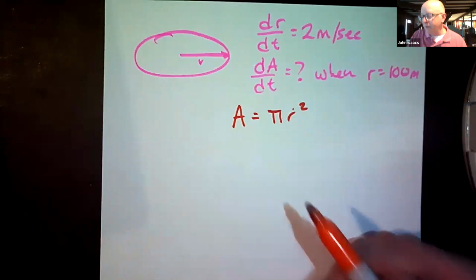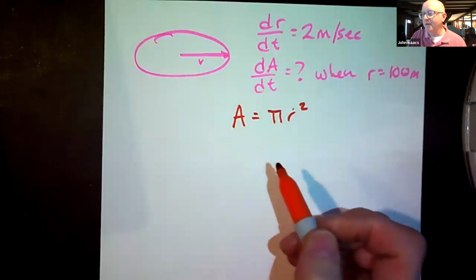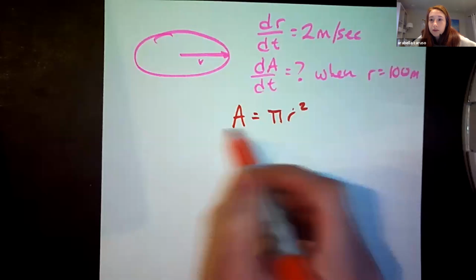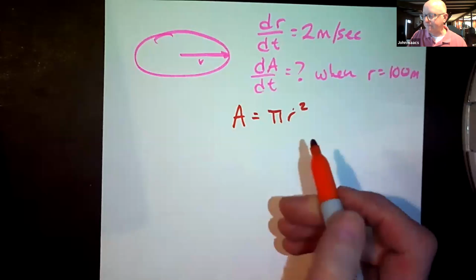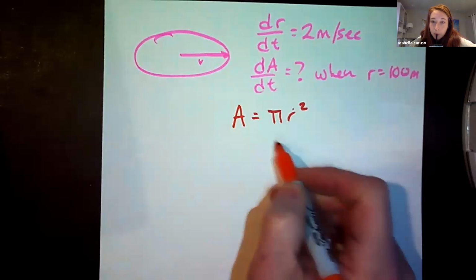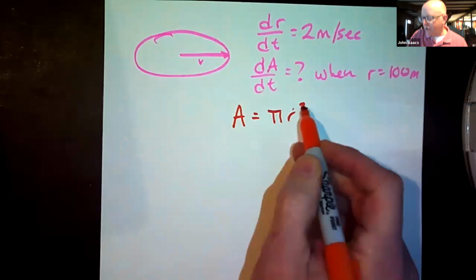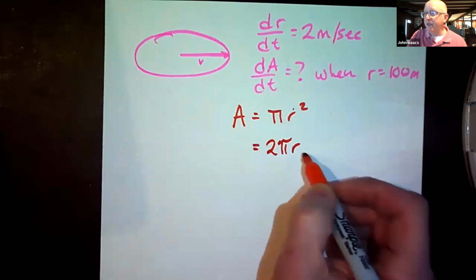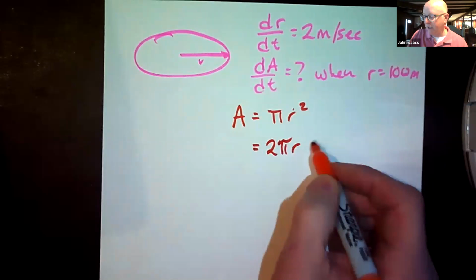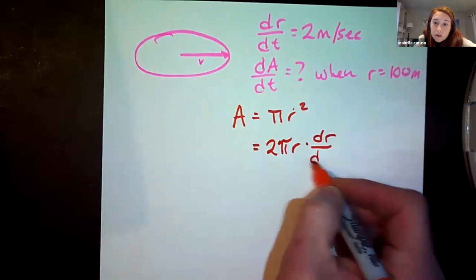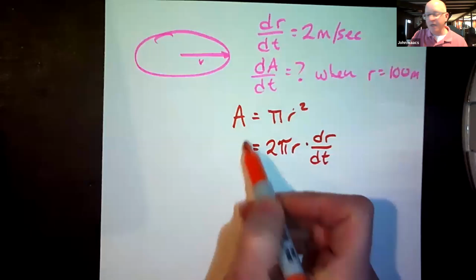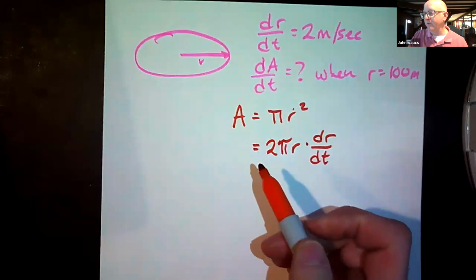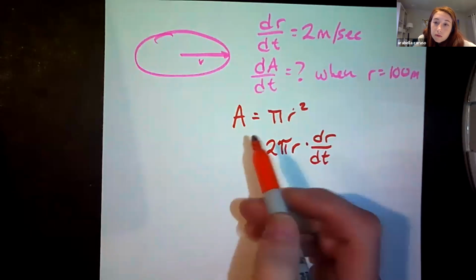Arabella, can you do the implicit differentiation here in terms of t? You mean just find the derivative of the equation given? Yep. Would it be 2r? This part's 2r, well, with pi in it also. So 2 pi r, but we also have to take the derivative of r in terms of t as the chain rule. So dr/dt. Yep. And then on the other side, what's the derivative of A? dA/dt.